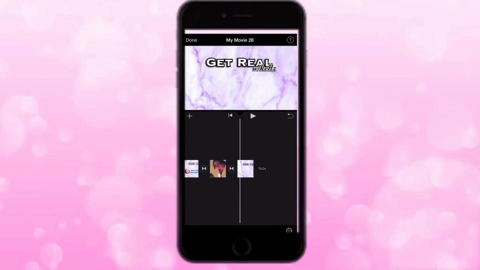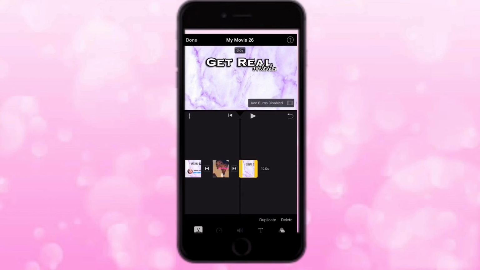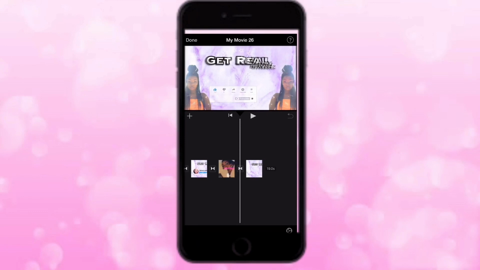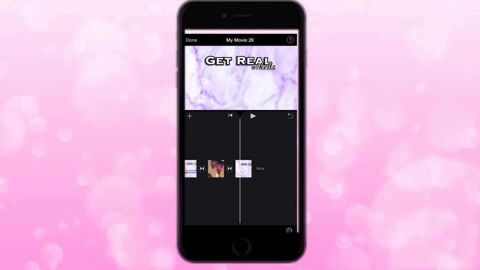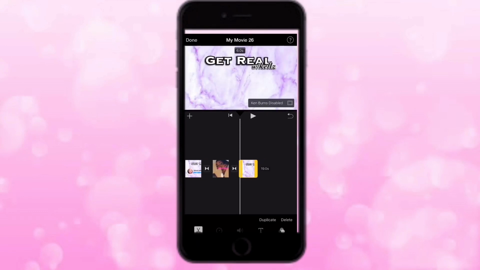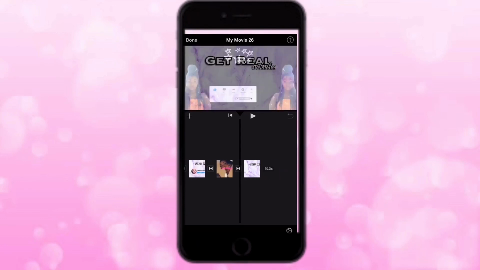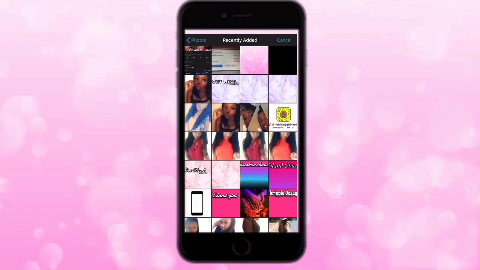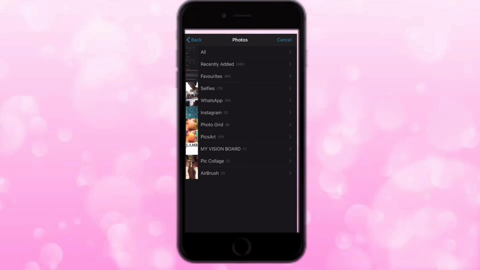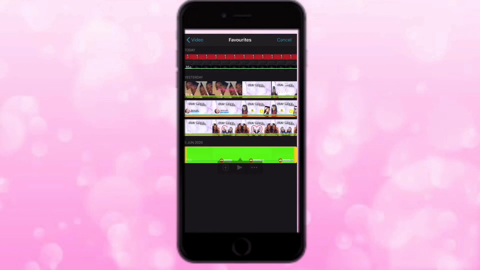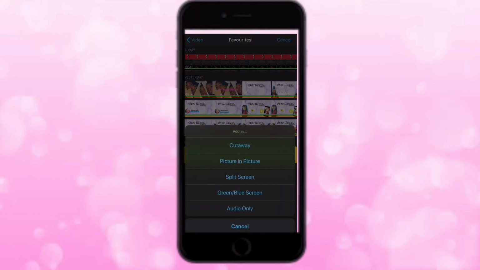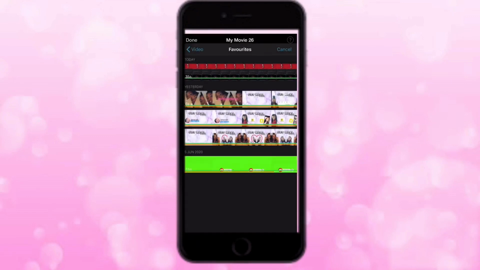Okay, so what I'm going to do now, I'm going to go into the center on the top of that, and I'm going to click on add. I haven't clicked it yet. I'm just trying to structure it properly so that it flows right into each other. Okay, yeah. Then I'm going to click on add, yes, and I'm going to look for the green subscriber green screen. There it is. I'm going to click the 3 dots, and I'm going to click green/blue screen so that it takes out the green screen for me.